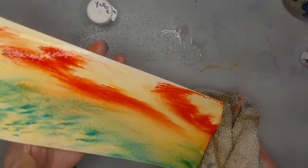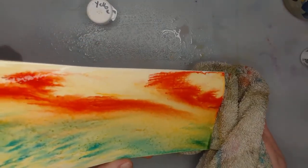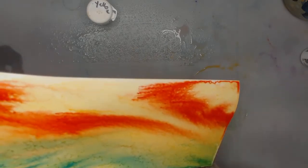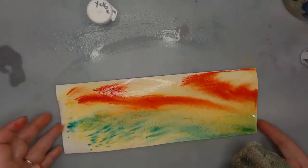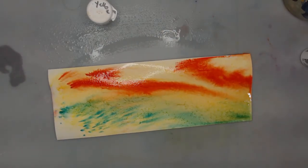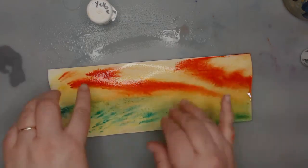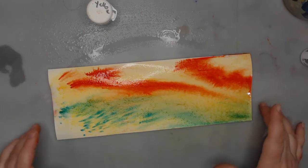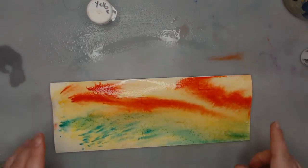Yeah, I really like that. It's going to look really pretty. Isn't that fun? It almost reminds me of a summer afternoon, late afternoon. But because I really want the green to shine just a little bit more, and I really love this, I love that right there. Isn't that just really bold and beautiful? I'm not quite done yet.